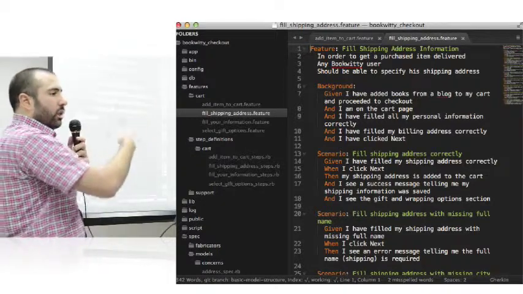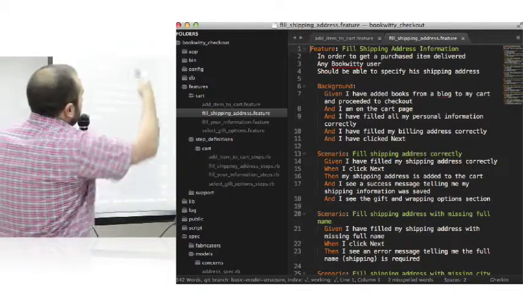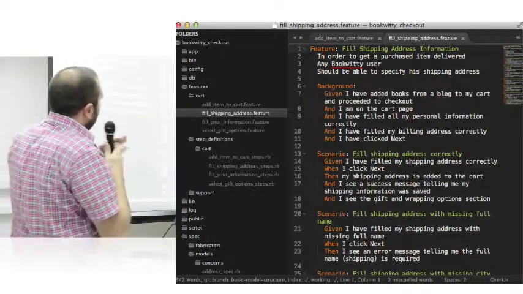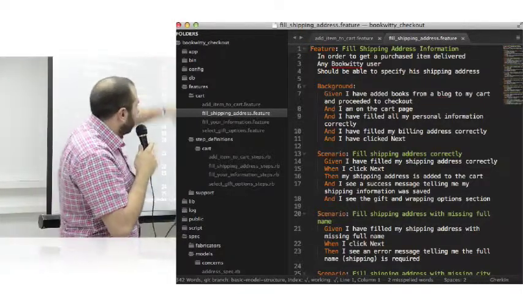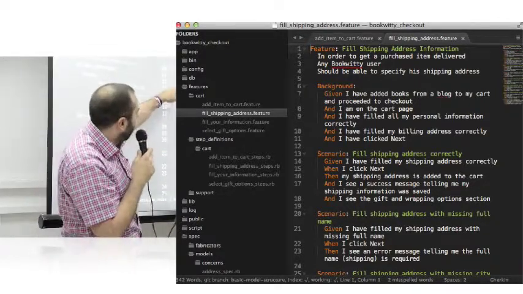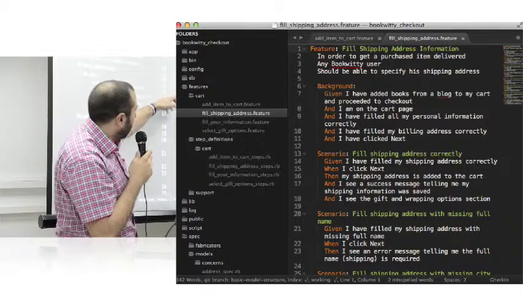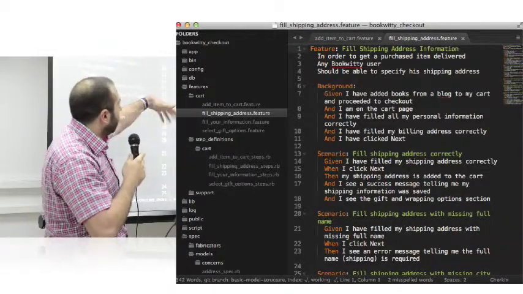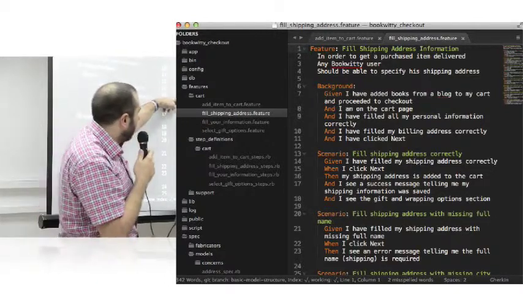This is a regular cart, checkout cart, etc., right? So I have my context, I have my story definition. In the background, I have my context that is the same for all my scenarios, and then for each scenario, I have the specific context. When I click next, then my shipping address is added to the cart, blah, blah, blah. So these are the results.